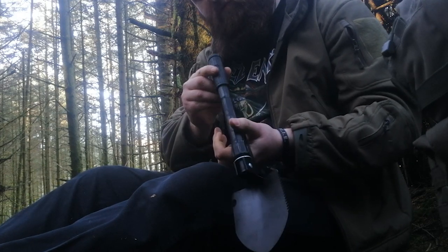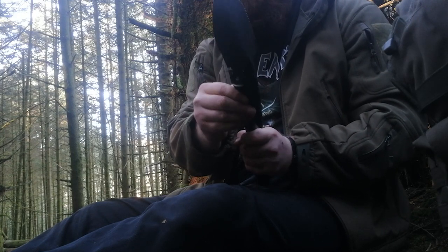Right, it's gonna be my first time ever using this thing. Those who have been with the channel, or maybe even new viewers who might have looked at some of the videos on the channel, would probably recognize this thing from my bug out bag video. It's not massively strong by the looks of it. I imagine with any sort of heavy work, this here might bend rather easily. But I'm going to give it a go anyway. I did get it from Wish, so I'm not holding out too much hope. Just tightening this on here. It's got a little bit of give, but that's okay, right? Let's give this a go.